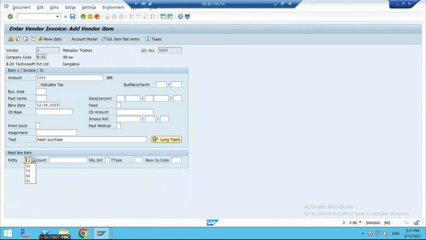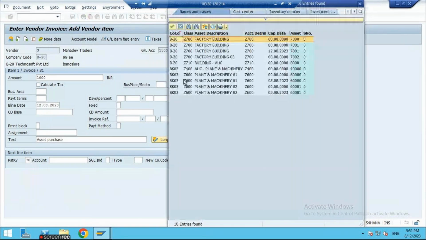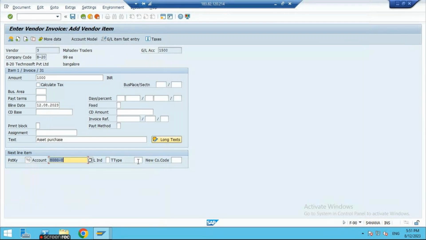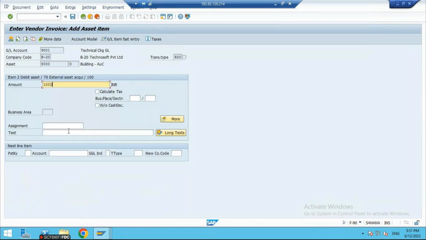The asset debit is 70, and enter the asset code, or else you can pick up the asset code from the list. 8000 is there, and this is external acquisition, 100 is always 100. Enter 1000 rupees I am purchasing. Once I book 1000 rupees, you can simulate and save it.